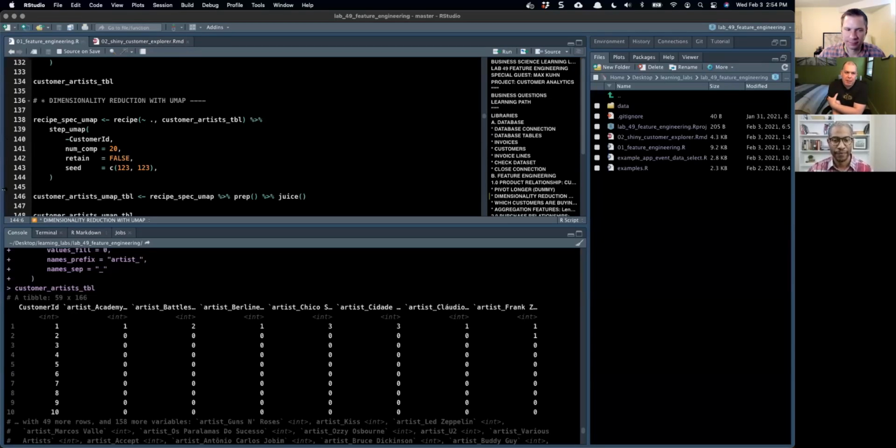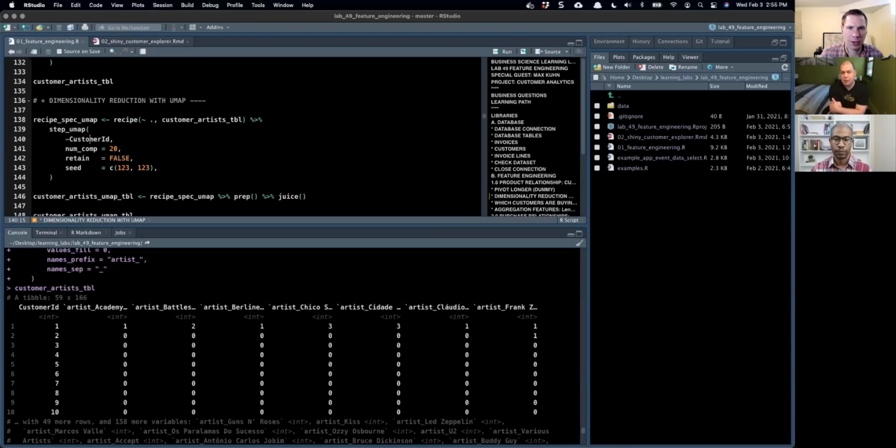So UMAP, if you've heard of tsne, is a variation of that. The nice thing about UMAP that's better than tsne is that with tsne you can't project on new data. You can only do these data reduction operations with your training set. You couldn't take that and say, where would the new data sit in that map? UMAP does that. You can think of both methods as a very non-linear version of principal component analysis. It uses things called manifolds to project the data into a non-linear format, so it can potentially pick up on a lot of patterns in your data that PCA would not be able to.